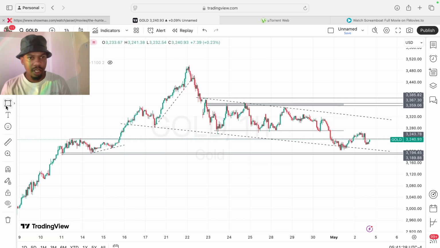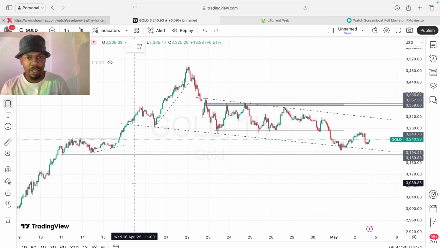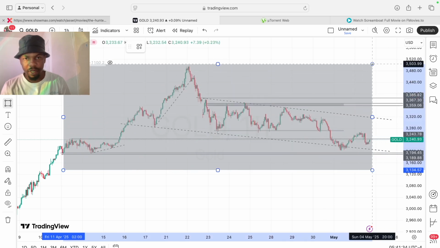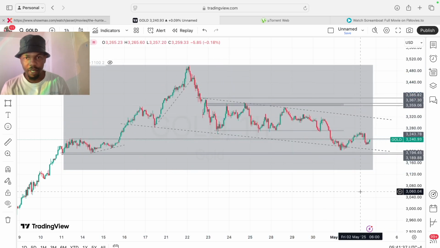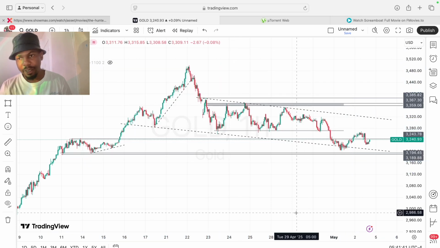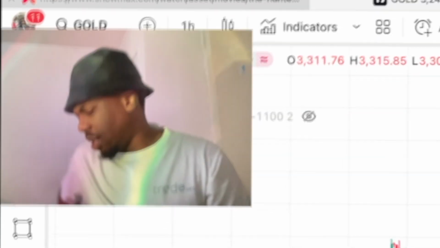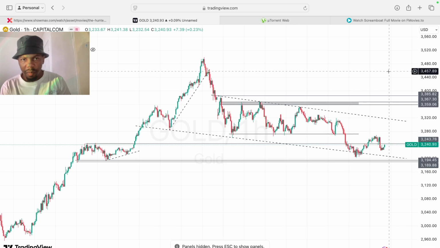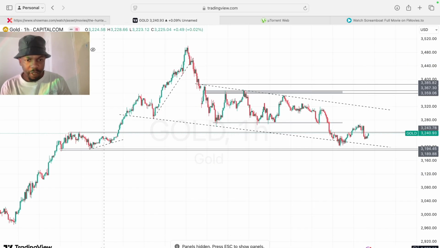I was just trading this. I've been trading this for the past 2 weeks. I've just been trading this setup here. You understand? And I'm gonna go deeper and explain it. So much noise. I forgot to close the window, so the noise was a bit too much. Alright guys, so this is gold, the setup that I've been trading.